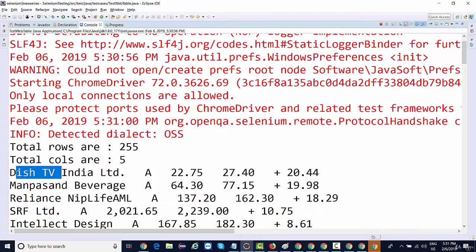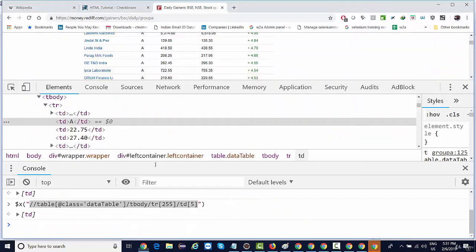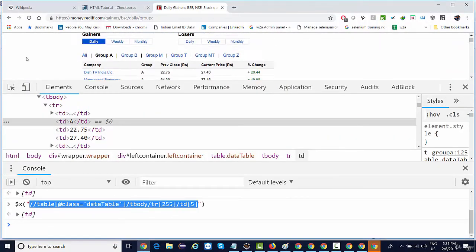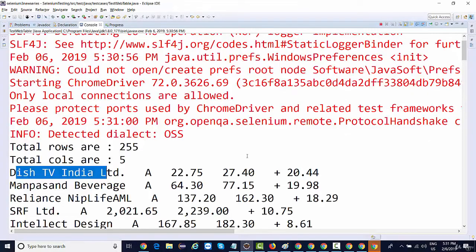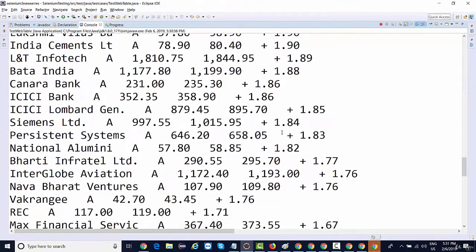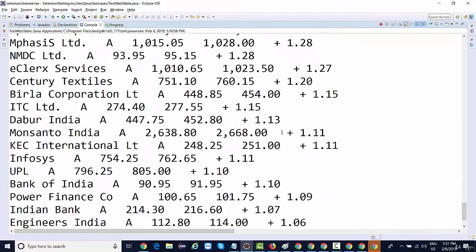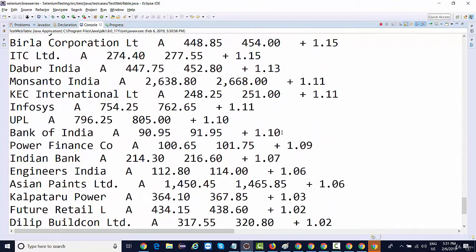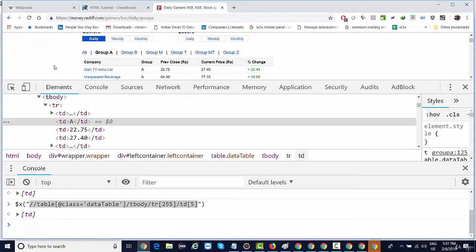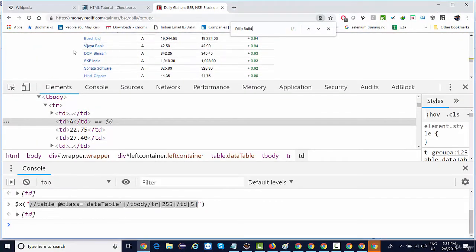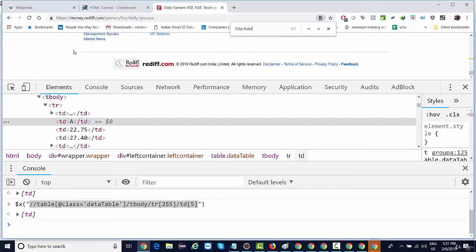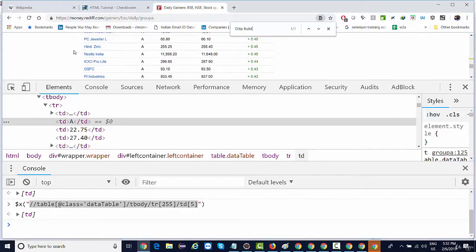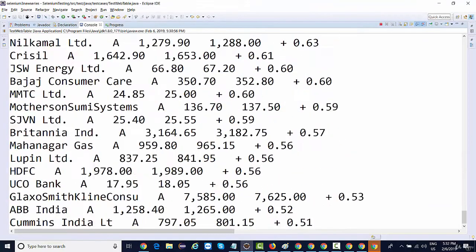The first record was Dish TV India Limited. Let's see, Dish TV India Limited, up till this. And the last over here, oh, it is still printing it. Let's see up till where it has reached. Oh, it has reached up till here only. Still, there's so much data left. So yeah, I'm not going to execute it further.